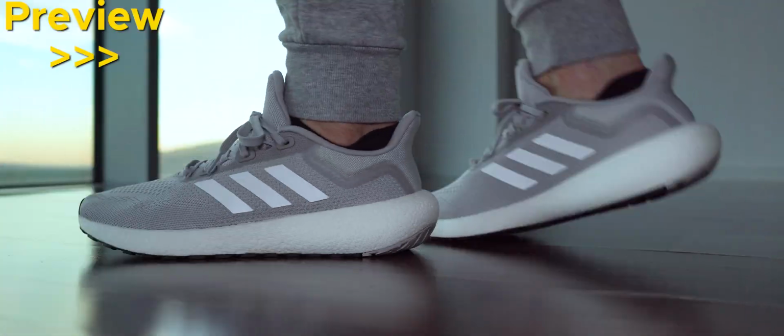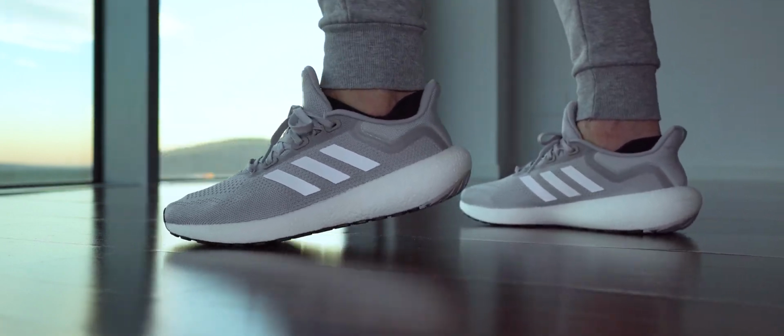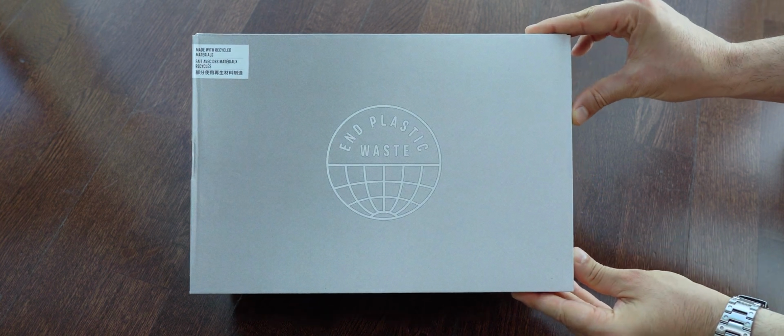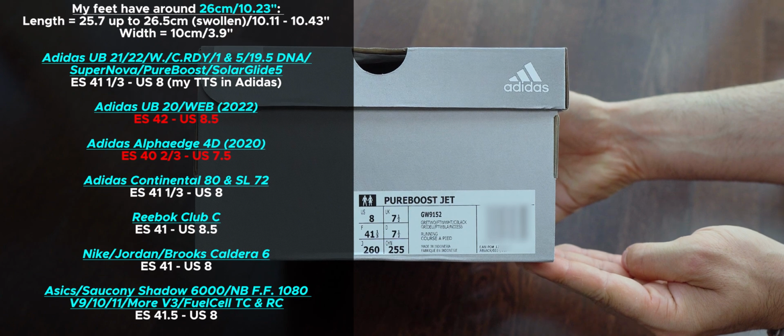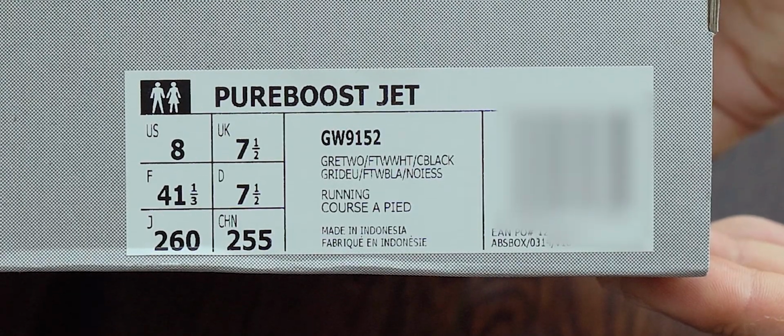We can see here a preview of this episode, and next we have the unboxing. Feel free to pause the video every time you need. In this shot we can see some of my sizes in other brands and also a closer look of this label.